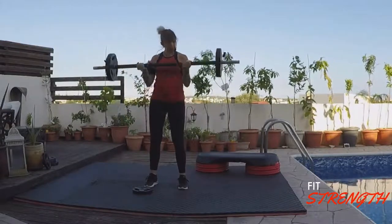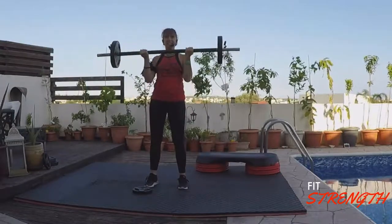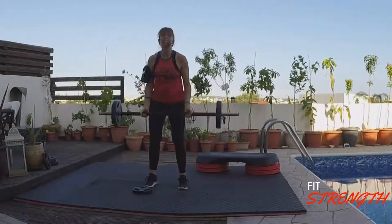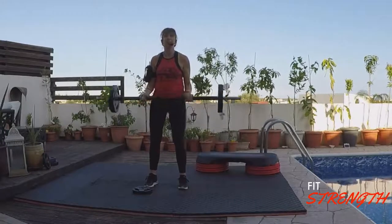You want to make sure you keep the elbows in and under the shoulders. Making sure they don't creep back behind you. And keep your body weight strong. So you're not moving your body at all. You're rock solid in your stance.